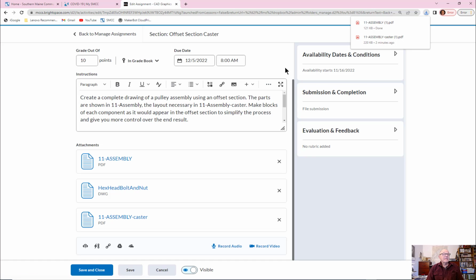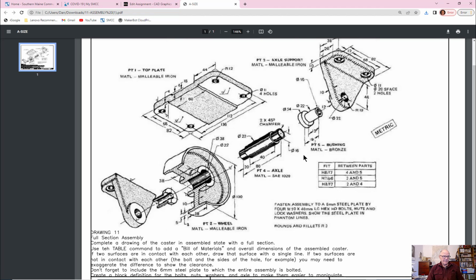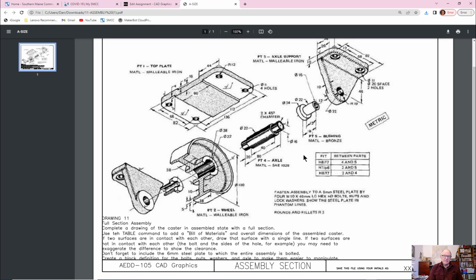One of the documents is the assembly PDF document. It looks like this. These are all the individual components, so you know what the dimensions are that go into this assembly. It's a caster. It's a wheel that gets bolted to the bottom of a steel bin. You're not drawing each of these individual parts by themselves. What you're doing instead is drawing the assembly as it's put together and showing what it would look like if you were to make a cut down through it. And I'll demonstrate that a little more thoroughly in a minute.